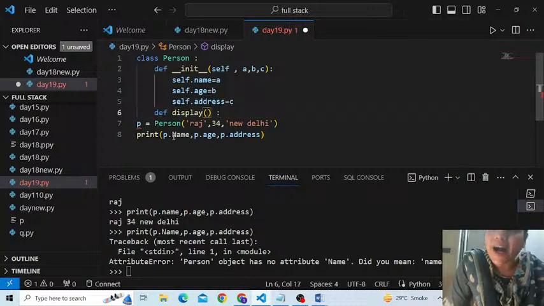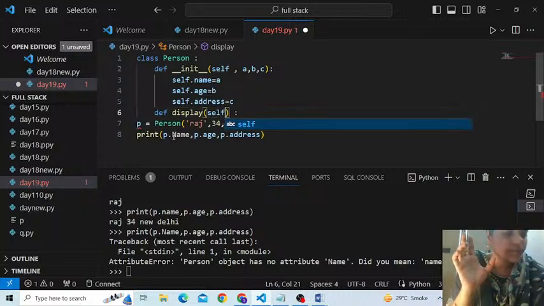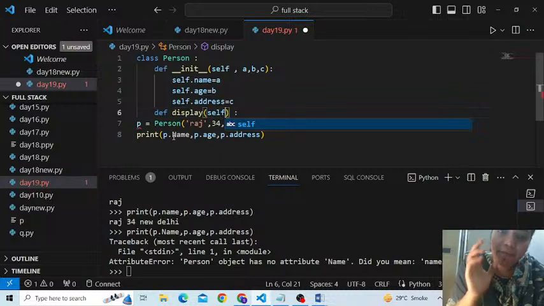So as of now, I am coding a function display which will print the properties of the class, or the values of these properties. Mind you, take this point as the first key takeaway from the class today: every function in the class always has first argument as self. I hope you got my point. Every function will have the first argument, that is self.